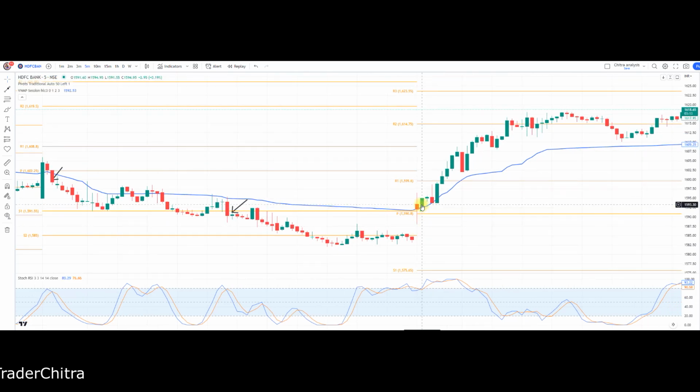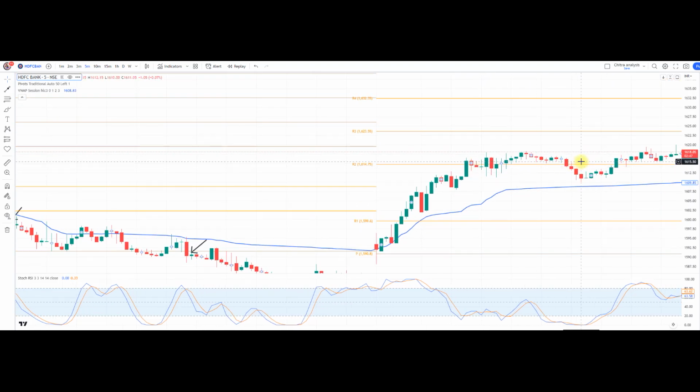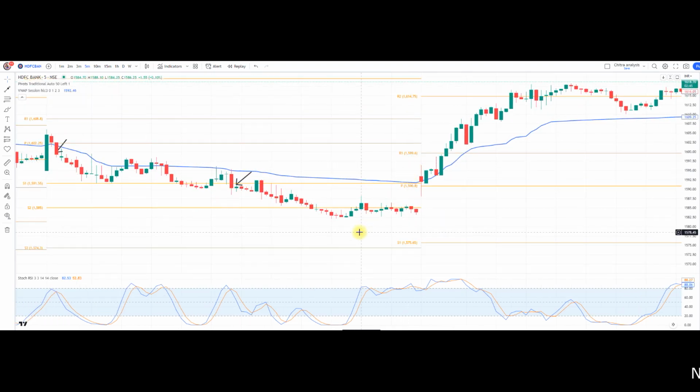So this green candle gave a close above the VWAP, and also we got the P breakup. One can enter into the long trade above this green candle, and we got the stochastic RSI crossover also. So what will be the target? First target is R1, and if the R1 is also broken, then again we can trail our profits if you are in the long trade. The second target is R2. So this is how you can enter into the trade using this strategy in the stocks also.